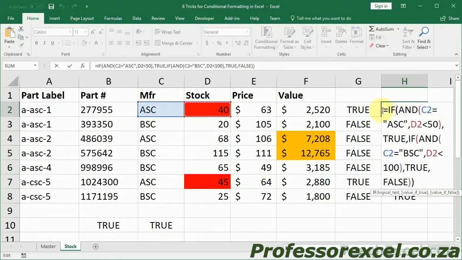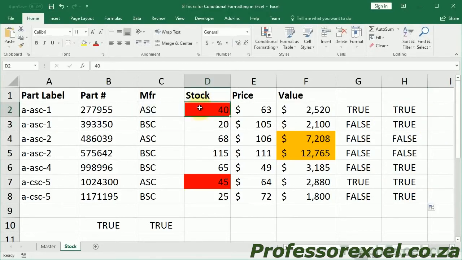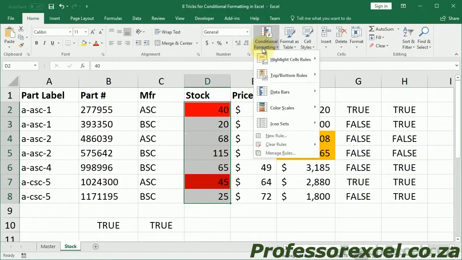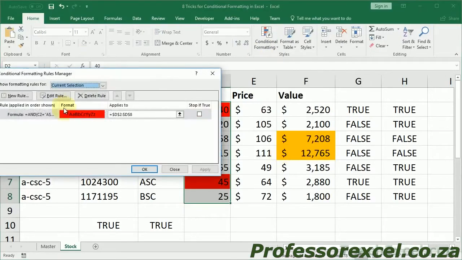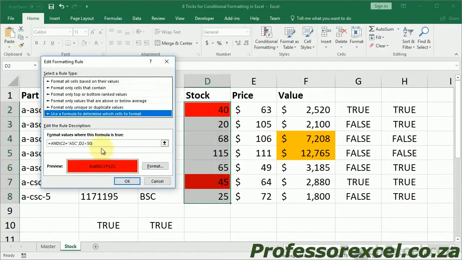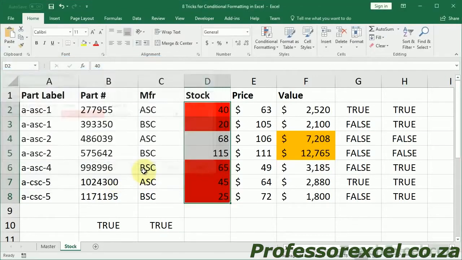And now we've got this nice, neat, long, complex formula that we can copy in here for conditional formatting. So I could go ahead, copy this guy, go over here. You don't really have to select all of the cells, but I just find it a little bit easier to not have issues if you do that. So here, manage rules, double click, just highlight it, delete everything, and paste in the big long formula. Hit OK. And there we go.